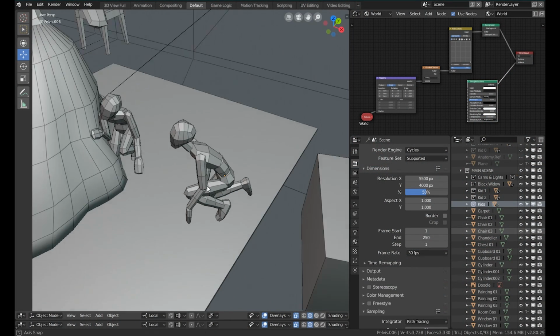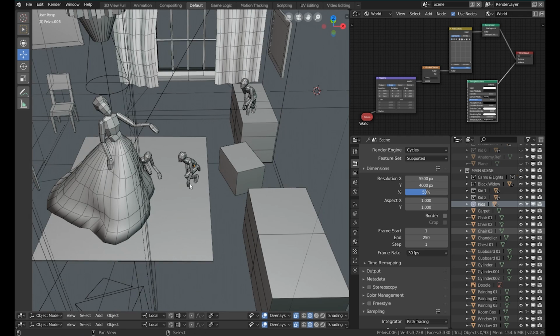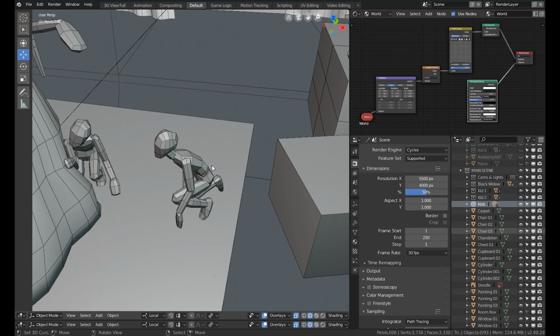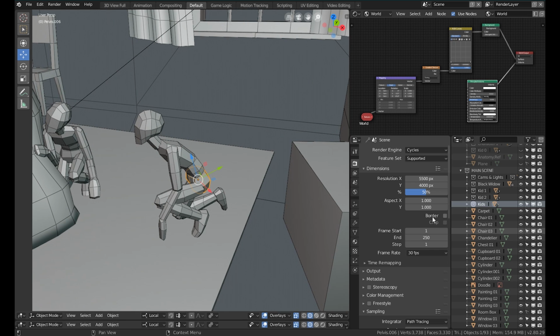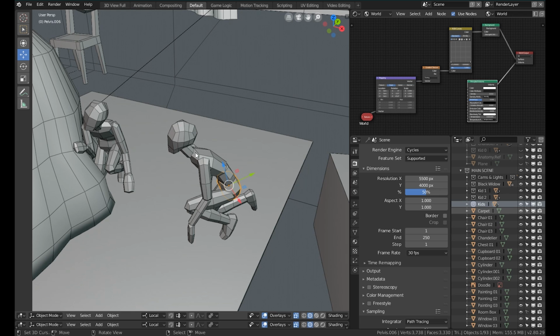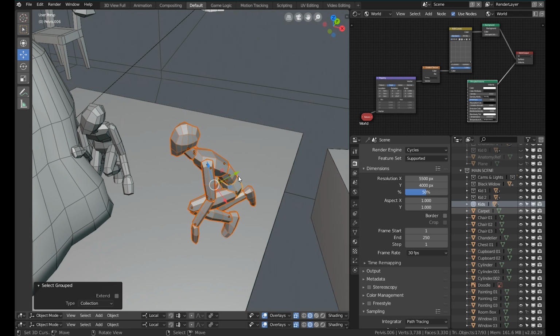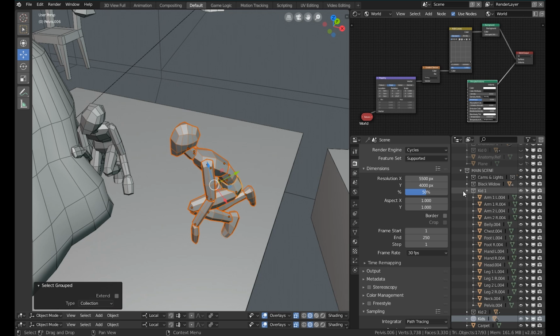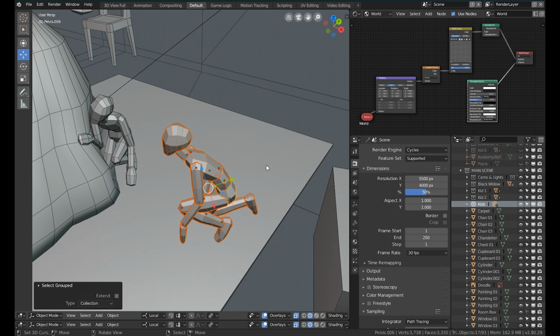Okay, hi, this is Boro from the future. I'm editing this episode right now and just wanted to give you guys a little update on how I'm solving the issue with the instances. Haven't really found a way to convert an instance into a full copy, so instead I decided that I was approaching the whole thing a bit wrong, meaning I was trying to create a bunch of copies of the kids with all of their body parts and have each set in a separate dedicated collection like these: one copy of a kid, all of their body parts in one collection, another copy of a kid in another collection. But really, I don't actually need that, right?